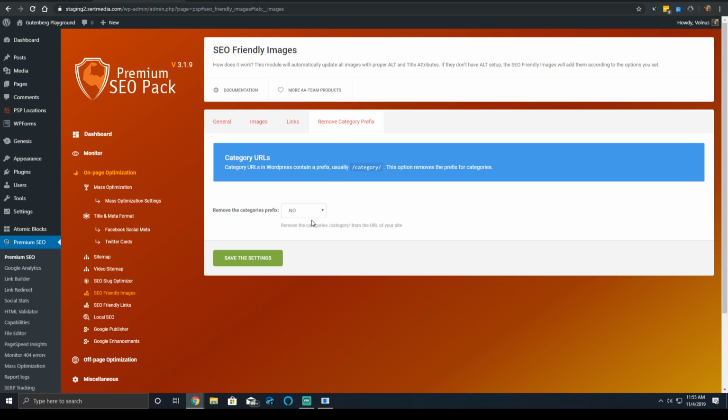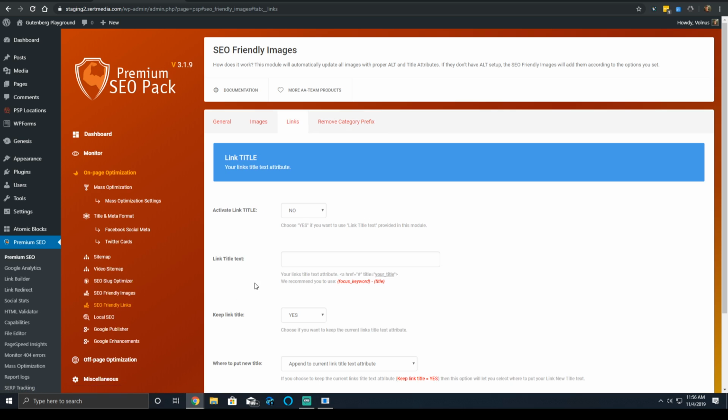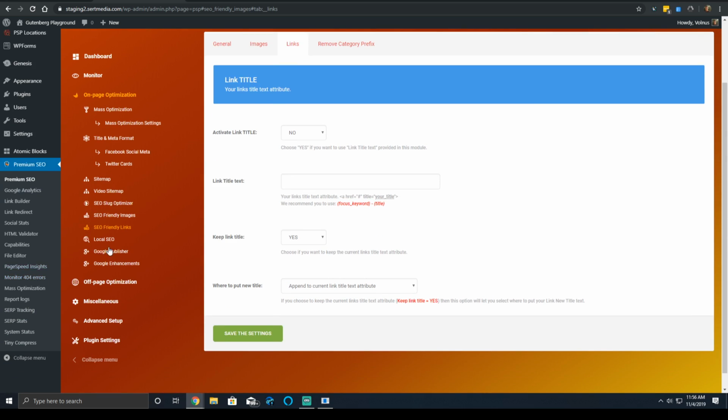Now, you can remove, in this option, category prefix. Don't do it. This is not really going to help you from an SEO perspective long-term. In fact, it's going to hurt you when it comes to structuring your content, because what's going to happen is you're going to have a category, and you're going to either want to create a page or you're going to want to create an article, and the slug will end up being exactly the same, and then you're just going to have all sorts of issues. And we already looked at this.